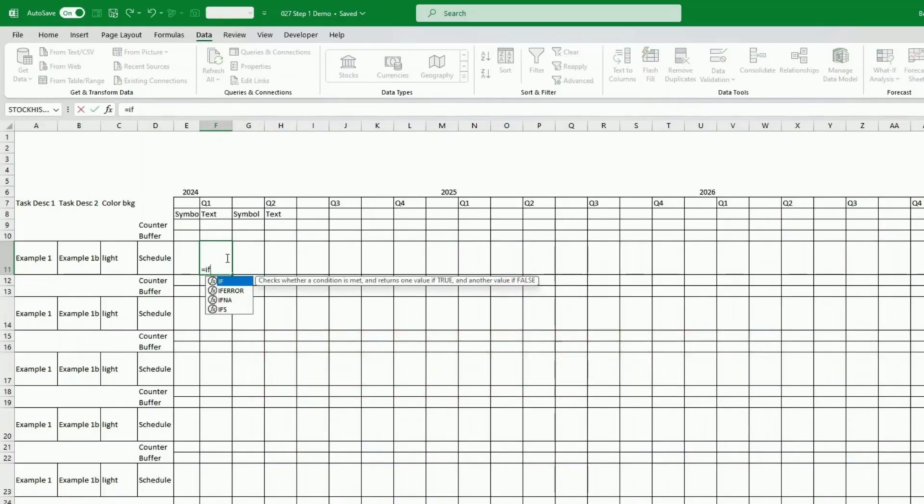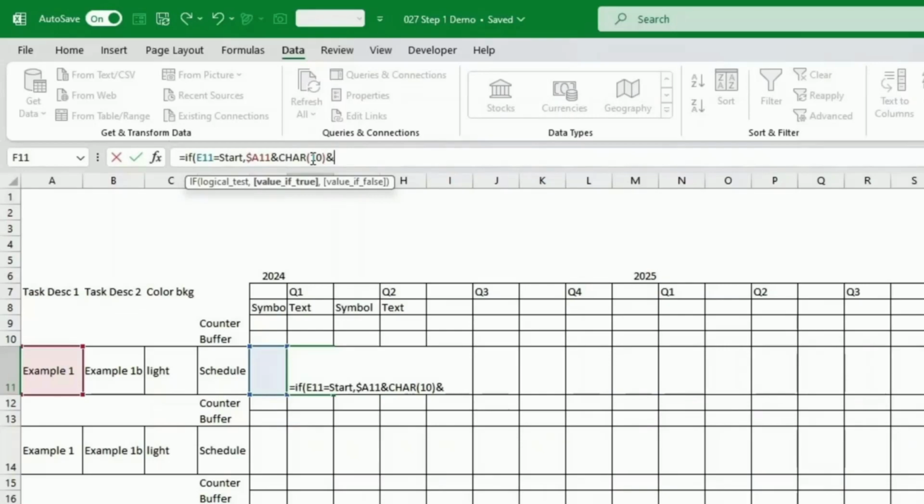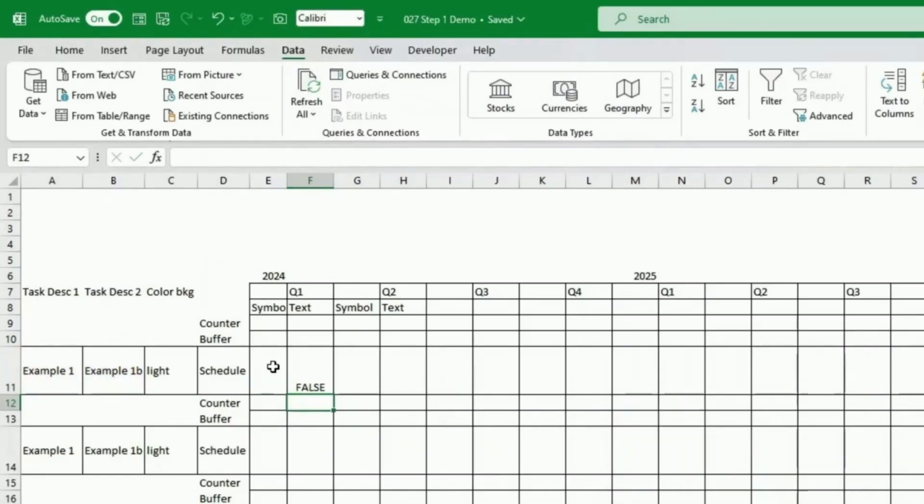The second thing is the formula. This is the only formula that I believe there will be in this, aside from the conditional formatting. If the previous field is start, that's the field that we have named start, then we bring back the description. I put this char 10, which is to go to the next line for the description, and then I will add the description to itself. So if there is something in a symbol that is start, then I will bring back everything. And we can test it straight away.